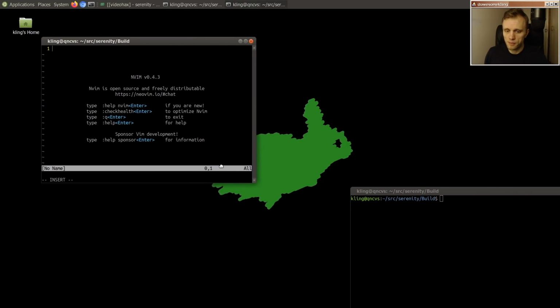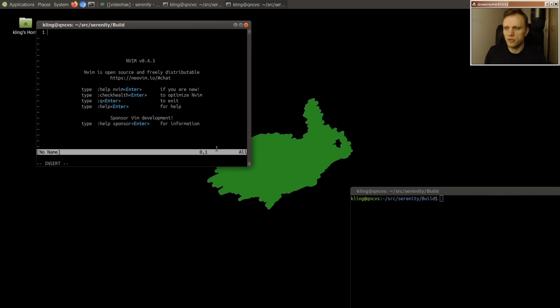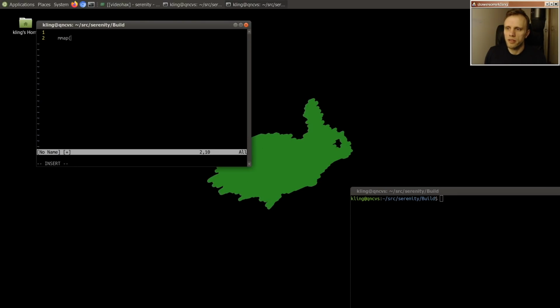So normally when you memory map a region, say that you call mmap with, you pass in null pointer because you don't care where it goes, and then some number of pages, say that you want 4 pages, right? And then the rest of the arguments. So what you end up getting in the Serenity kernel is a pointer to a region of memory. So you get a region that has 4 individual pages. And this is all cool.